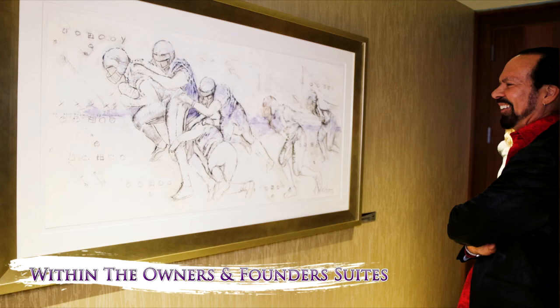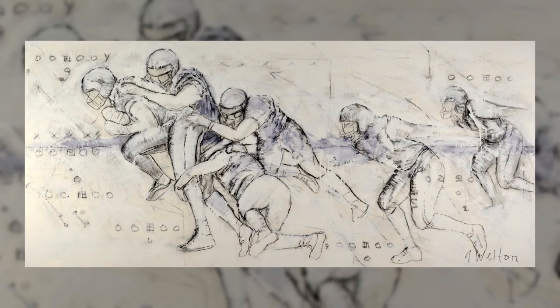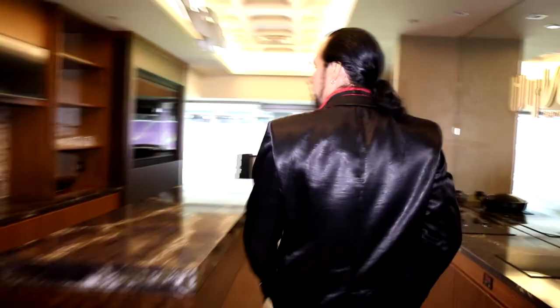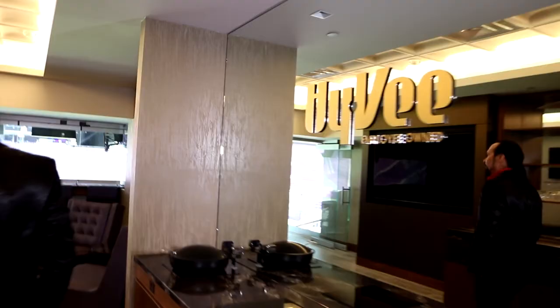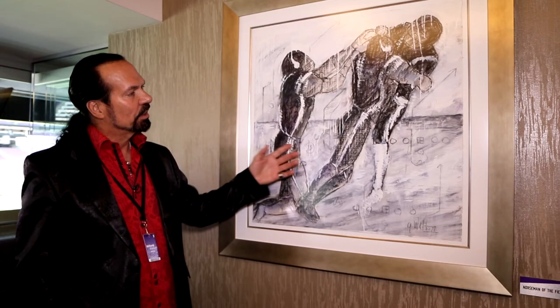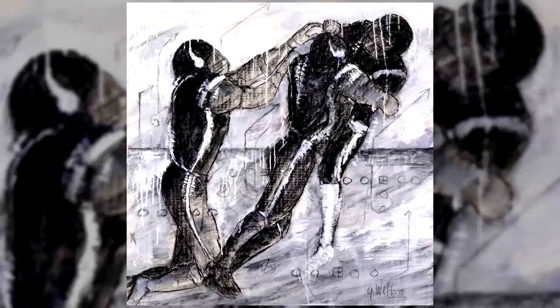This is Arches cover printing paper, which is a really, really high quality French paper. And this is charcoal and oil. Very fluid motion, play diagrams. Obviously the motion's going that way, which is where we score. We got the tackle. Charcoal and oil on Arches. Motion forward. All these play diagrams, I tried to make them work with the piece so that they either added to the composition or showed the direction of the movement. It's a different way to understand in two dimensions what three-dimensional movement might look like.